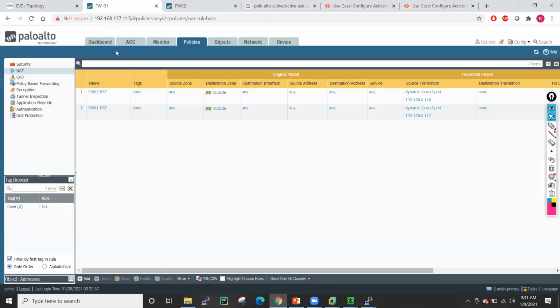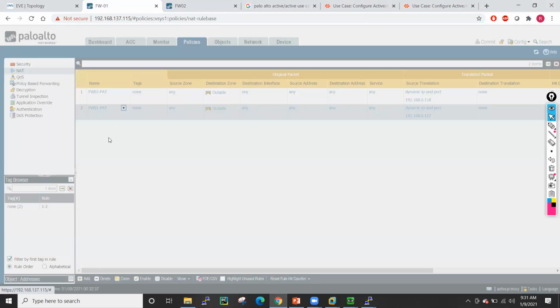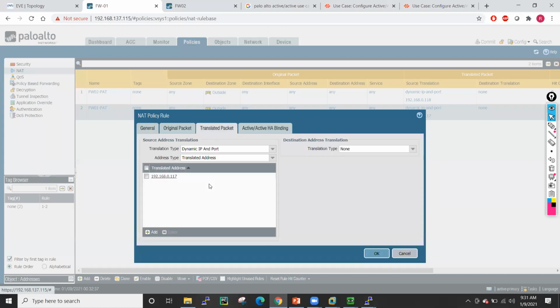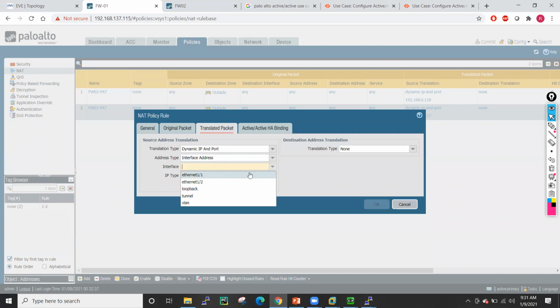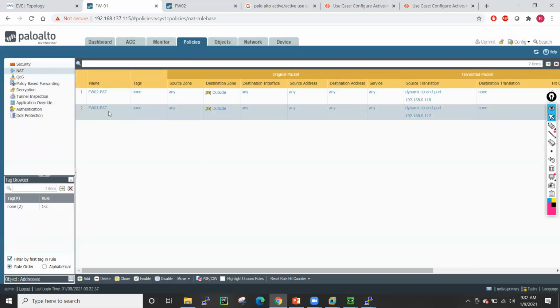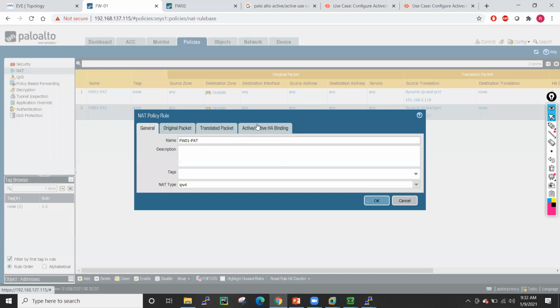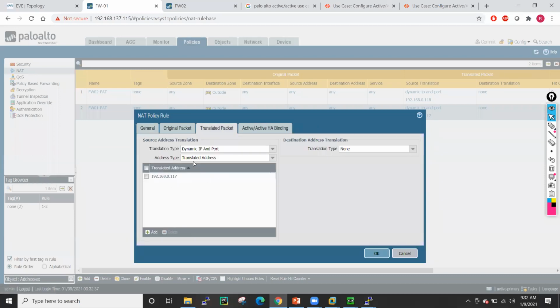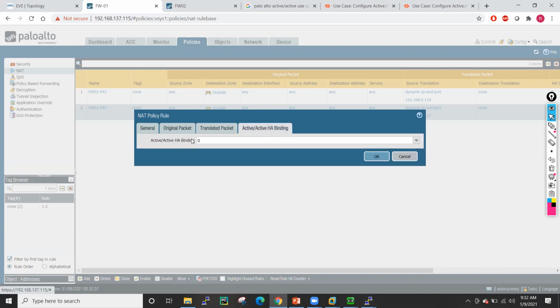So what I have done here, instead of using the interface address option, then the floating IP address, I directly used the translated address, and I defined my first floating IP address, which is 192.160.0.17, and I bound it with my first firewall.